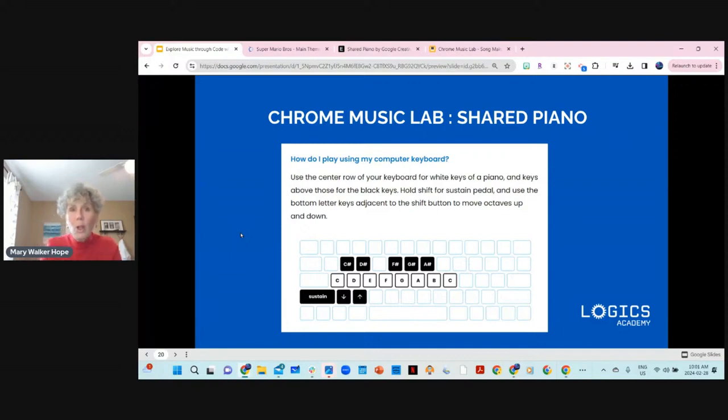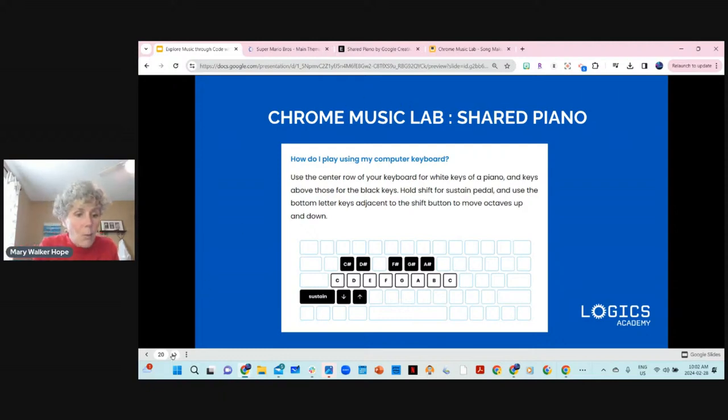If you want to hold a note while you're playing another one and you want them to be sustained, so they play together and don't just stop as soon as you play the next note, then you're going to hit the up key, your caps key. And right beside that, the really cool part that I really love about this, and I'll show you right in the lab, the Z and the X will make you jump octaves, so you can go higher or lower. You don't have to try and do other things with your keyboard. You just hit the X and you go up an octave.